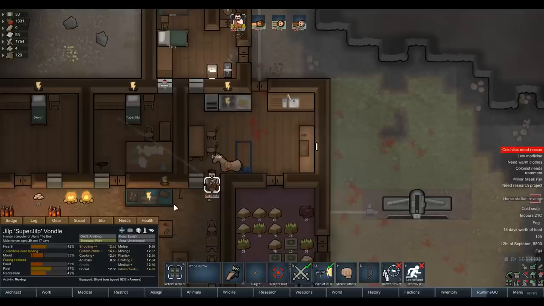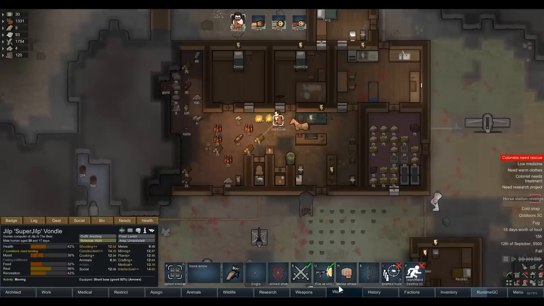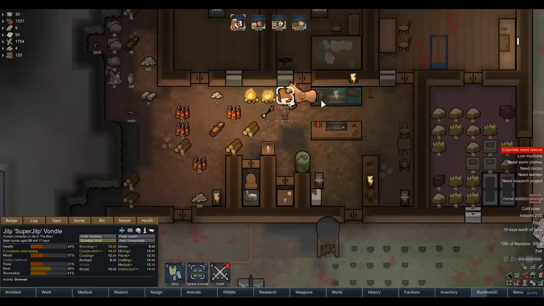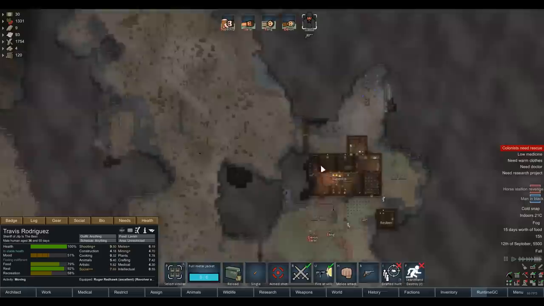Run. Keep running. Never stop running. Oh my god, why can he not outrun this fucking cunt horse? I'm sick of you. We haven't even got a melee weapon. Right, that's it. Club this goddamn horse. Oh, for fuck's sake. Ah, man in black. Travis. Travis, my friend. Travis, you need to move fast. Rescue Jilp. Fuck the others.